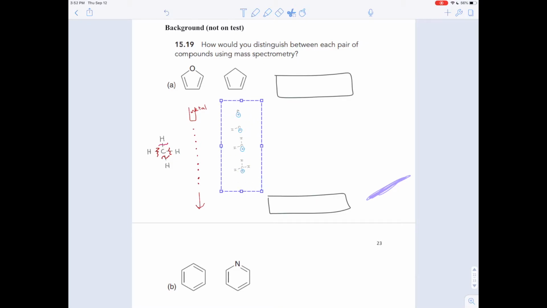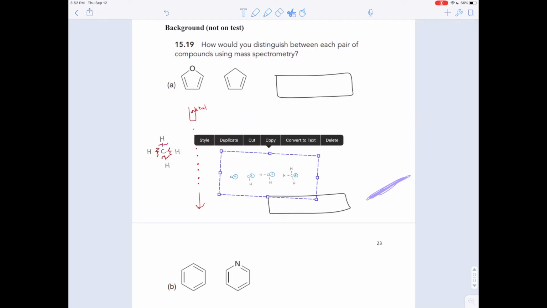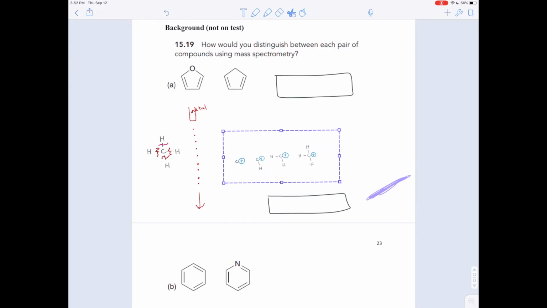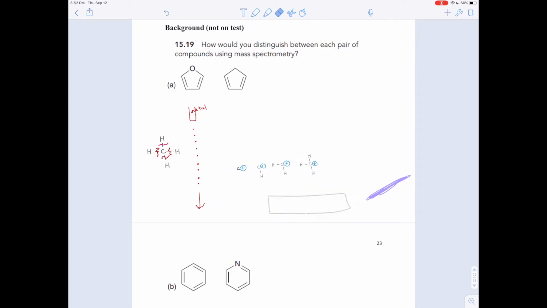And so when these go through the magnets, the heavy things don't turn that much, and the light things turn a lot. And so based on how much they turn, they'll hit a unique place in the detector. And based on where something hits the detector, you could tell how massive that fragment was. And so you end up with a spectrum. A spectrum of these different masses.